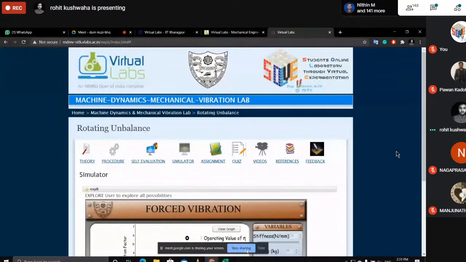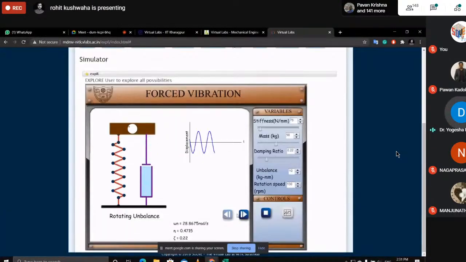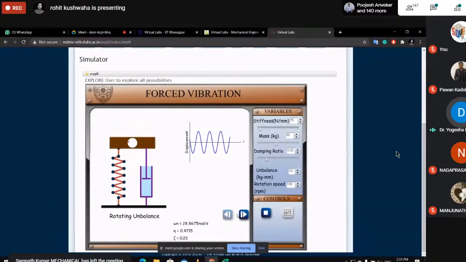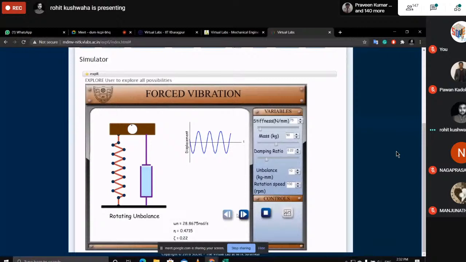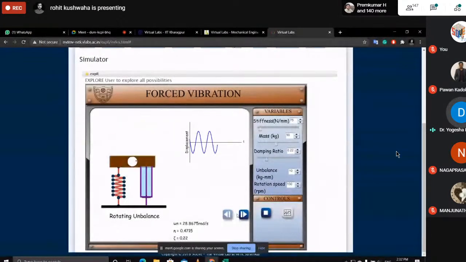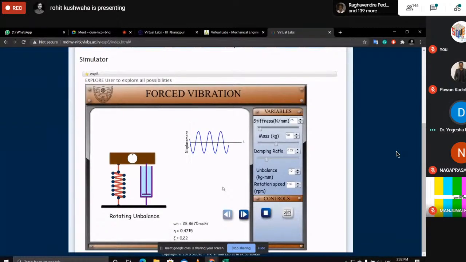Sir, I have a doubt in this. If the damping ratio is less than 1, then the displacement versus time curve has to be sinusoidal, that is in the form of an exponential curve, sir. When the damping ratio is less than 1, whether it is subjected to free vibration or forced vibration, the displacement versus time response curve is decaying, sir. It is decreasing, but it shows simple harmonic motion.